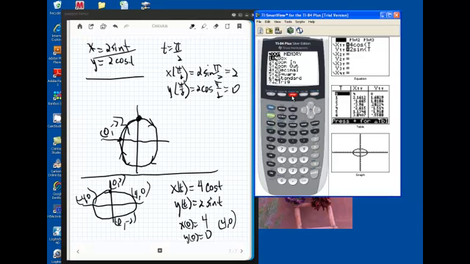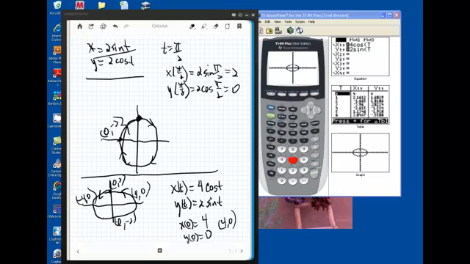Or I could test it again. So let's see. If I go zoom, watch this. I'm going to cheat and go zoom square, and it's going to give it to me again. So there. Oh, it went counterclockwise. It carved out counterclockwise. Now, it started right there. That was t equals 0. So the limits that we put on t are very, very important. Now, think about this. What if I only wanted to do just the top half of this ellipse?